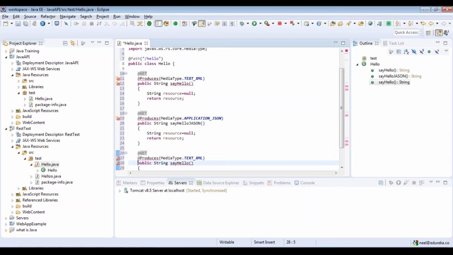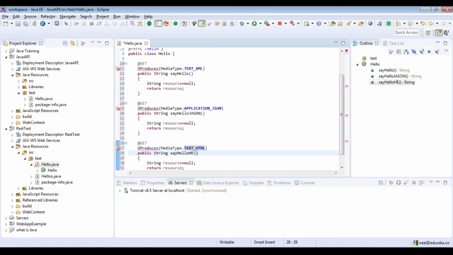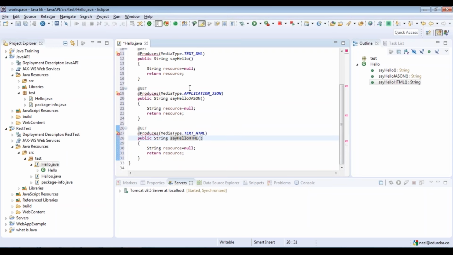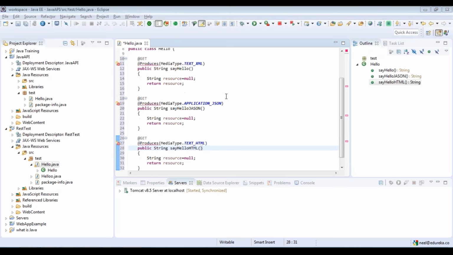Now here my resource type is going to be HTML. So basically I'm taking three kinds of resources, and based on which type my resource is, I'm going to execute a different function. So let me just change to HTML, and then I'm going to execute each of these functions based on what kind of resource I'm getting from the user. Now let's say it's of a type XML. Let me just modify this.